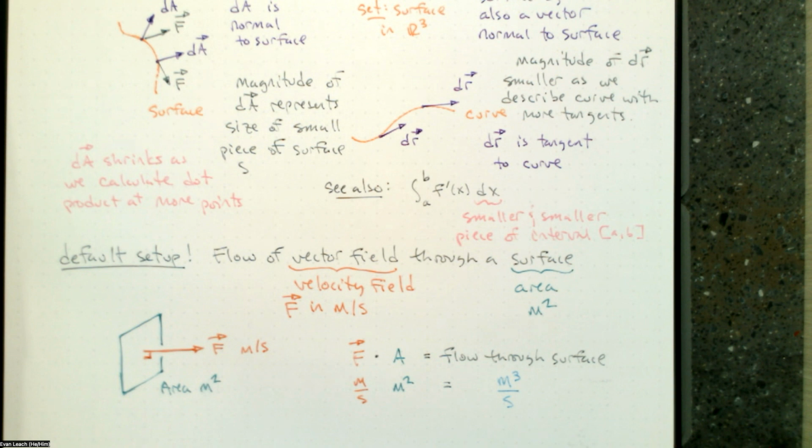If we see that the speed of the water through a pipe is a constant 5 meters per second, I don't even know if that's fast. I should probably look up some speeds of things. But anyway, water is flowing through a pipe at 5 meters per second, and the pipe has an area of 10 square meters. Then we're going to be getting 50 cubic meters per second through the pipe. That's the volume that's going through the pipe, if the water is flowing perpendicular to that area, and it's constant everywhere.